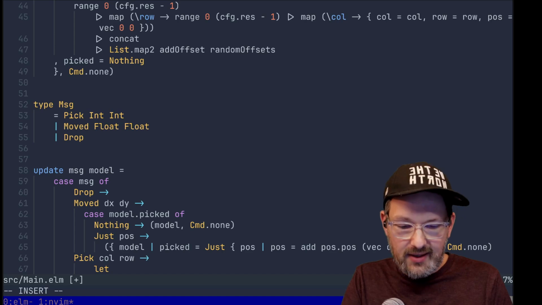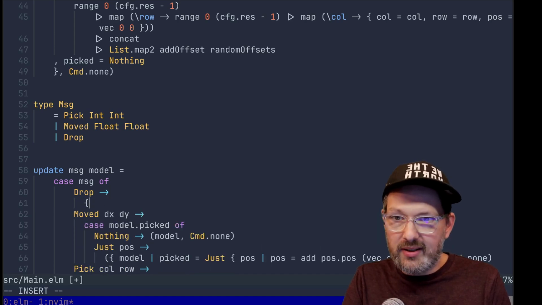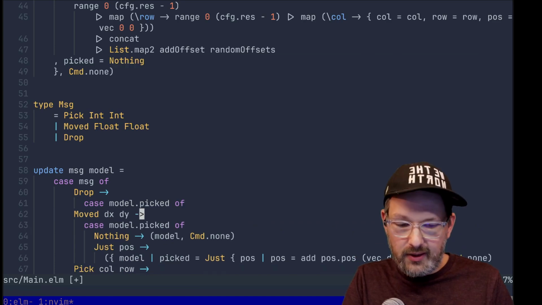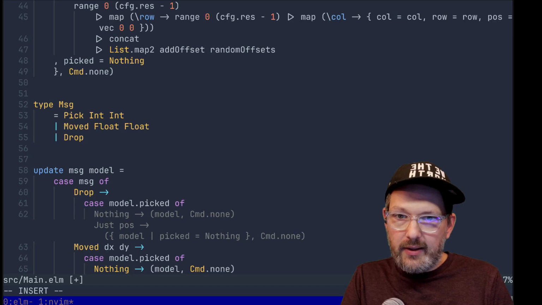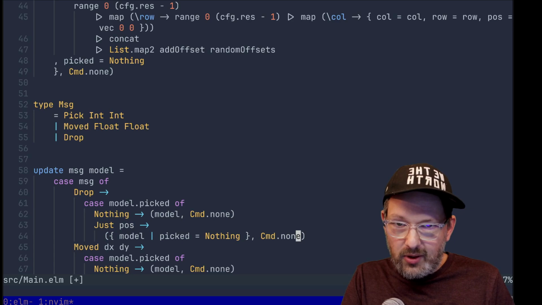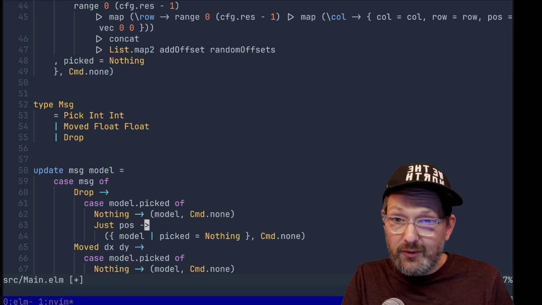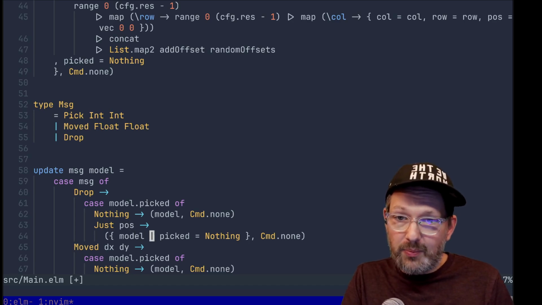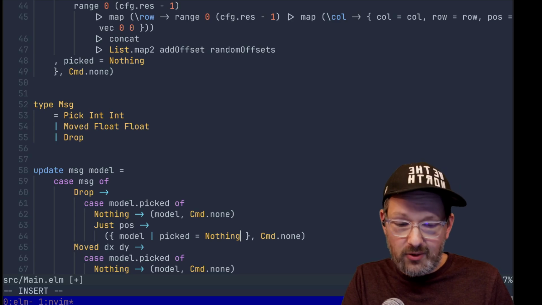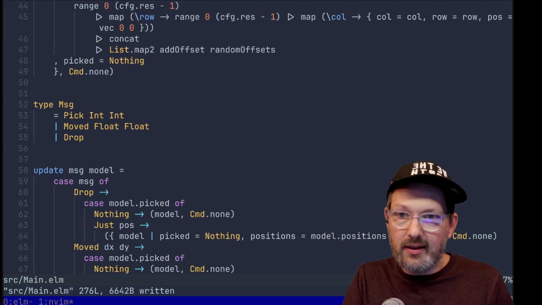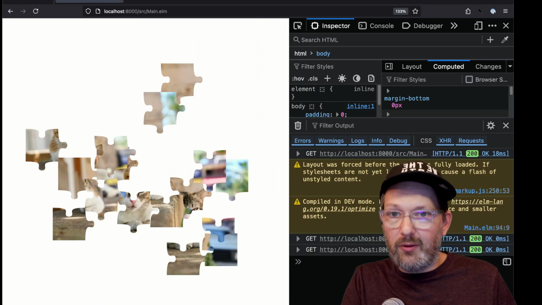So in this case, very primitive, model picked of nothing, and model picked is nothing, but we have to prepend or append the picked puzzle again to our positions list. Positions equals, exactly. So let's refresh.